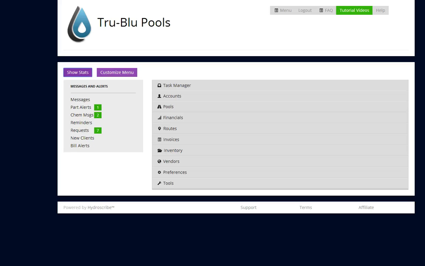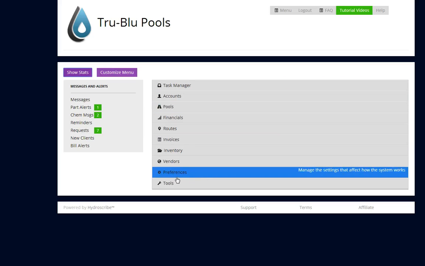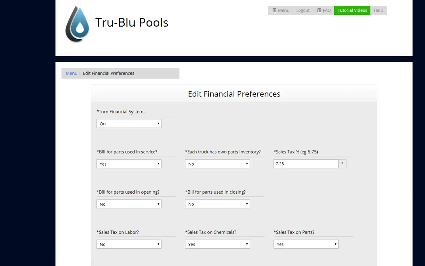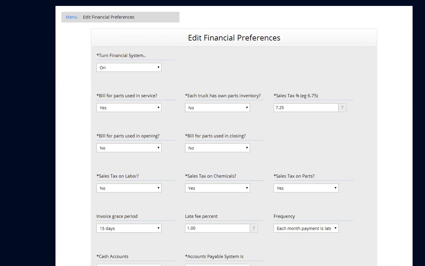So the first thing you're going to do is go to Preferences, look at Financial Settings, and scroll down a bit, and here you'll see Bill for parts used in closing. Now, if this field is set to yes, then the customer will be charged for all the parts used in the closing.